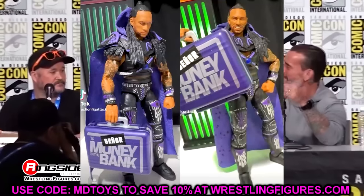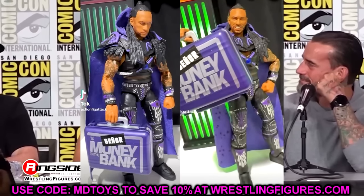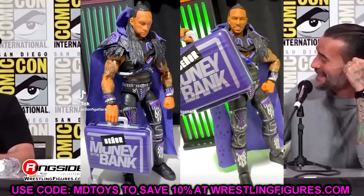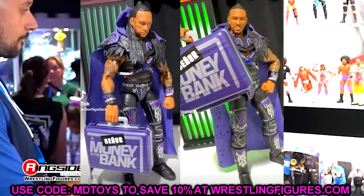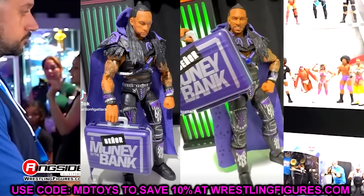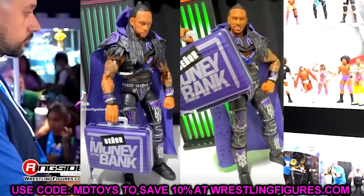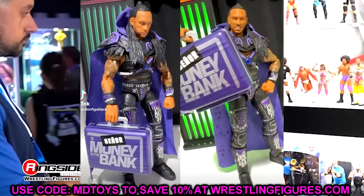You guys know that when they did those Chase cases, those were much better. They looked a lot more accurate, and maybe they felt like they couldn't pack all the details in on that, but it looks so much better to do it with the accurate briefcase. I just think this briefcase is way too big, but I love the cape. This Damian Priest, you guys know he's one of the guys that all of his figures are good. It's unreal how good his figures are. So far, he's 3-for-3. He could be 4-for-4 as he competes here with his Ultimate Edition, but the cape looks good.